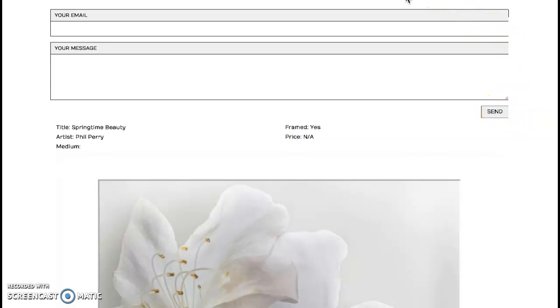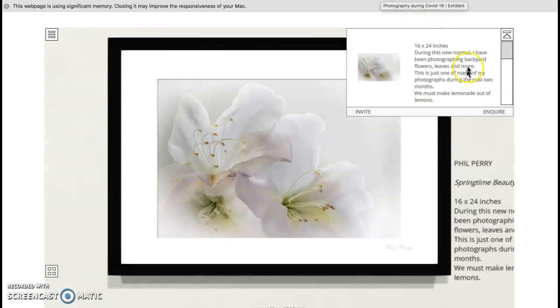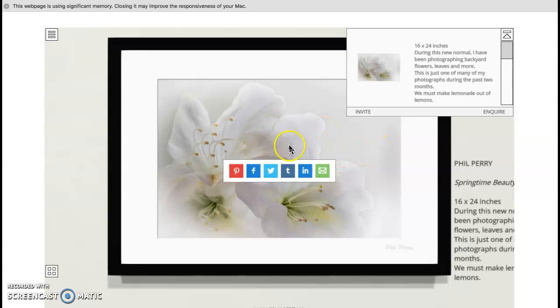Another feature that I really like is the invite button. When you click on that, hopefully this is what you want to do in the very beginning, then you can use any of these social media tabs to direct to Facebook. If you click on Facebook, an invite to show people the gallery and also your work. So whatever image you do that on, that will show up in Facebook. So Phil, if he hits this on Facebook, it'll show up on Facebook.